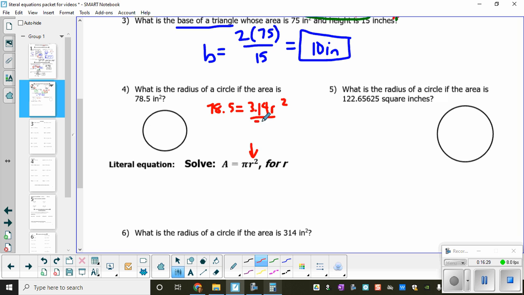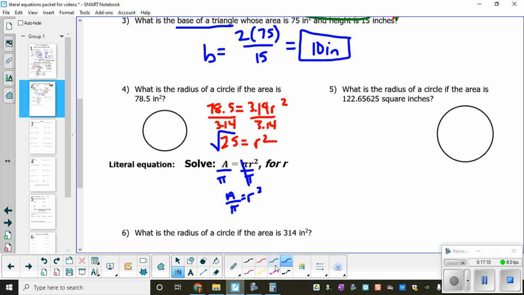So we can divide both sides by pi. And when I divide 78.5 by pi, this is a 25. Let me erase this arrow real quick. Thank you. All right, so I've got a 25 on this side. So all I'm doing is dividing the area by pi. And then I know that I have r squared. So to get r, I just need to take the square root. So what I'm going to do here then is I'm going to divide this by pi. And I'm going to divide this side by pi. And pi will cancel out, and my radius squared will be whatever the answer is to A divided by pi.